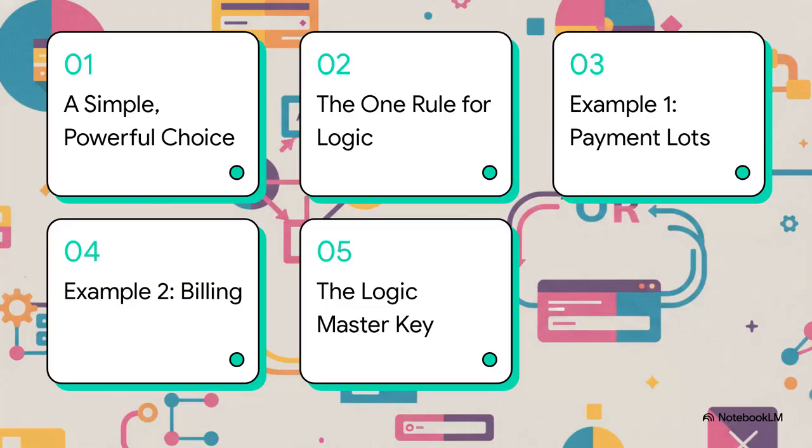So here's our game plan. We're going to start with the super simple basics of what this choice even means. Then, I'll reveal the one rule you really need to remember. After that, we'll see it play out in a couple of real-world SAP examples. And finally, we'll wrap it all up with a master key that'll have you tackling any selection screen with confidence.